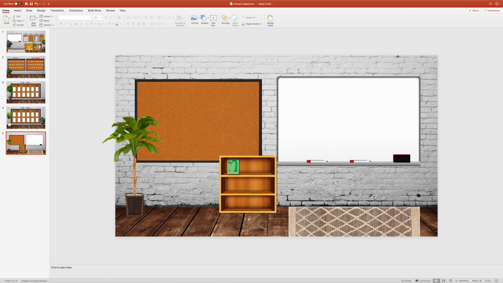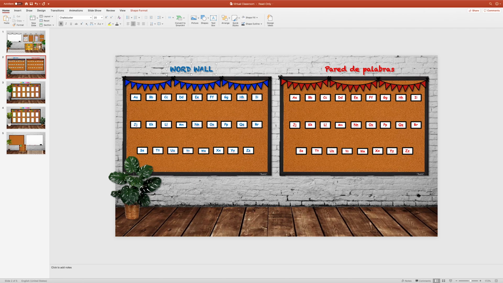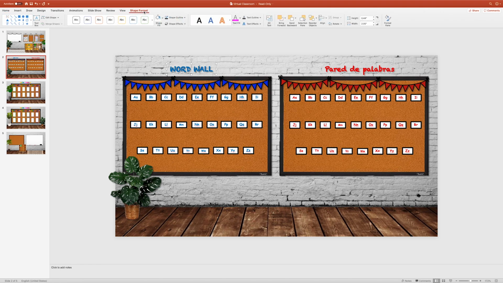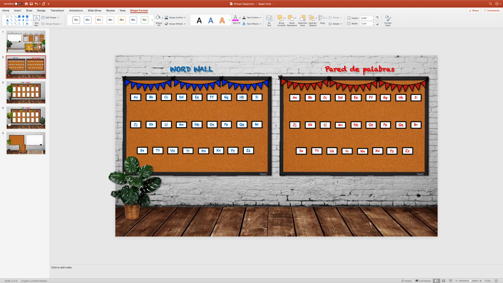Finally, if you guys would like to know how I put this, because these are just letters, so if you go ahead and add a text box, you can add the titles. And then I also went ahead and I did the shape format, and I went to shape effects and I added a shadow just so that it could look a little more 3D.